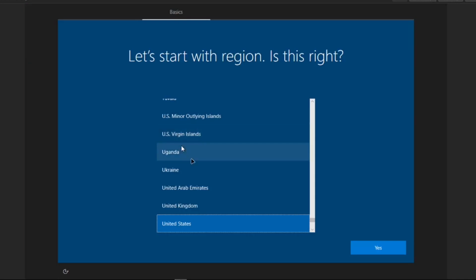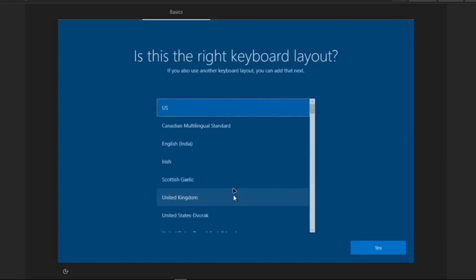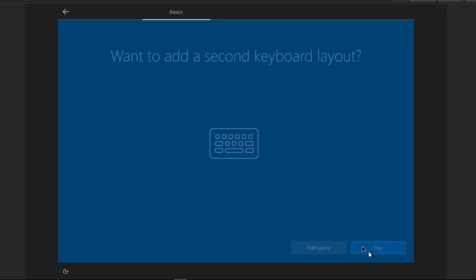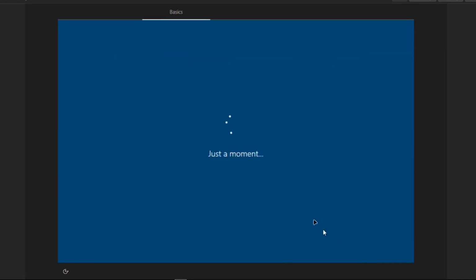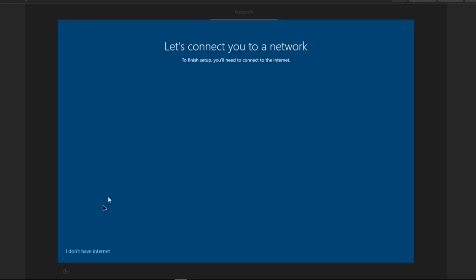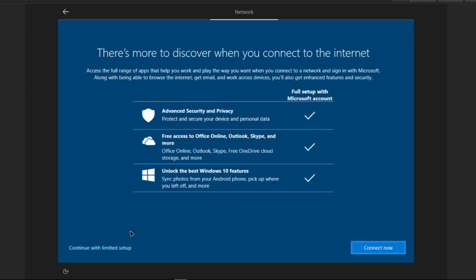All right, our machine has finished the setup, so we'll go through this portion of the install. It's fairly basic. And here you may see a different screen. I'm not getting an internet connection here because I need to install that driver once we get everything set up. So I'm going to have to choose I don't have internet, but you may have internet, so this screen may look a little different to you. Just wanted to call that out.